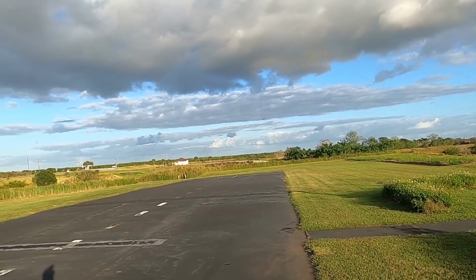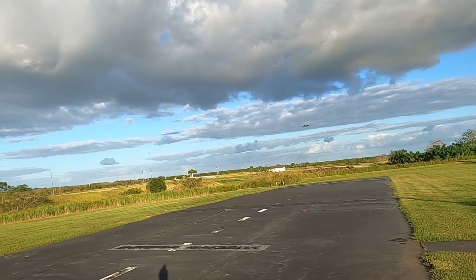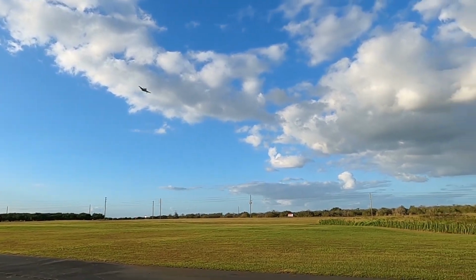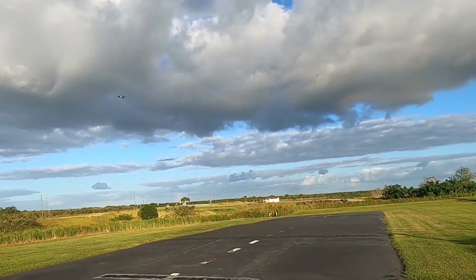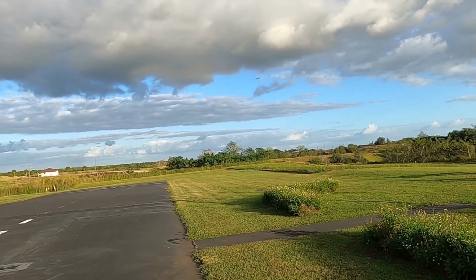Let's do a nice slow pass here against that sun. Gear's down, flaps are down. Get a good look at that. Oh man, is that not pretty? Oh, she flies so nice and slow and stable. This is just a great warbird. If you're looking to get into warbirds, this is probably one of the best bets you can get right here.